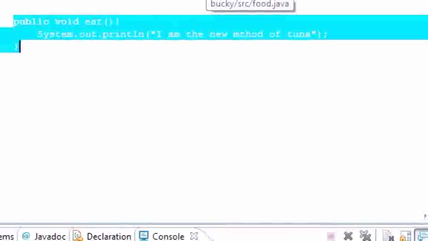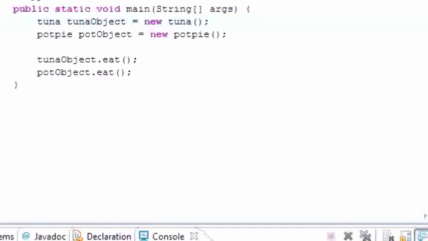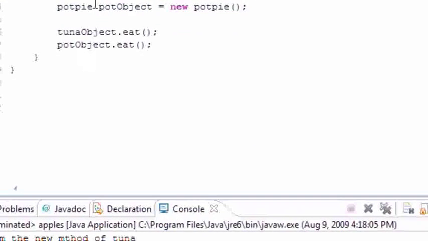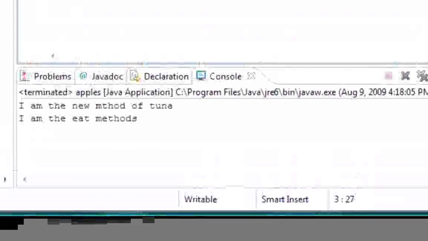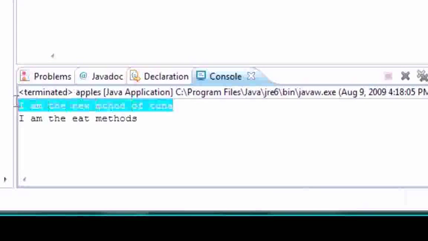So now if we go ahead and run this, let me get it up for you. There we go. "I am the new method of tuna," and this is the method that we overrode.